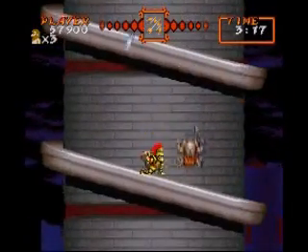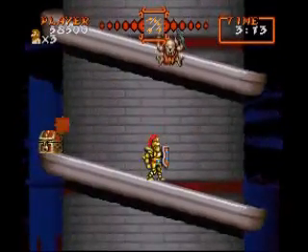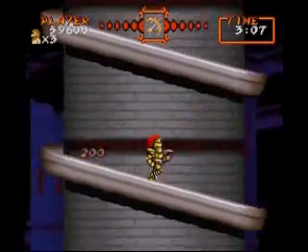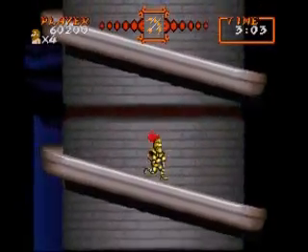I lucked out and got the crossbow right there, which is what I was kind of aiming for. But they're just overwhelming. It seems like anytime you move forward a little bit, one of them's dropping down. So just take your time, at a slow pace, to make it through this part.